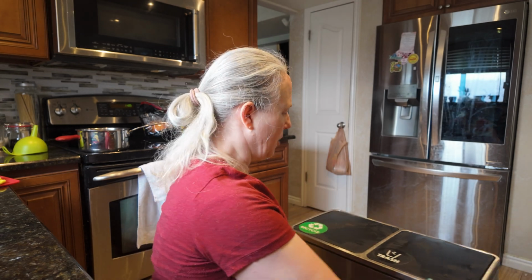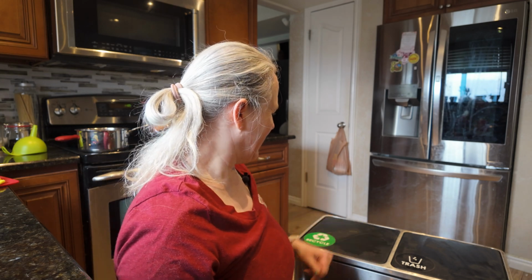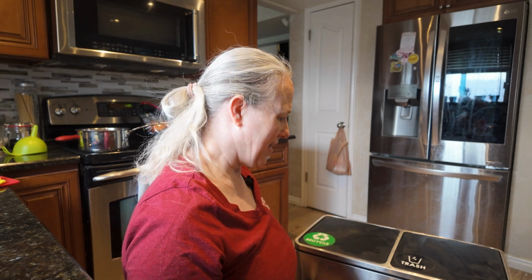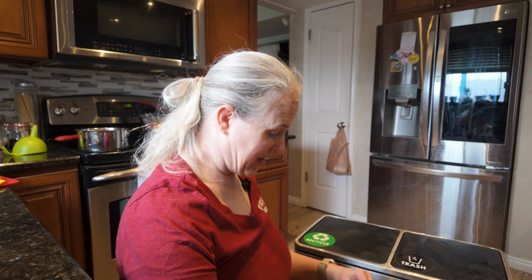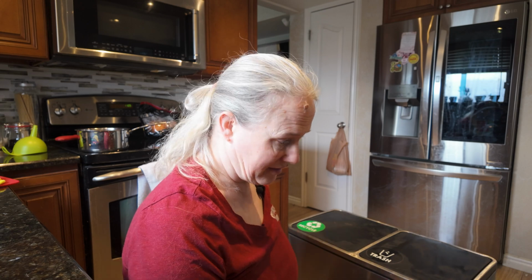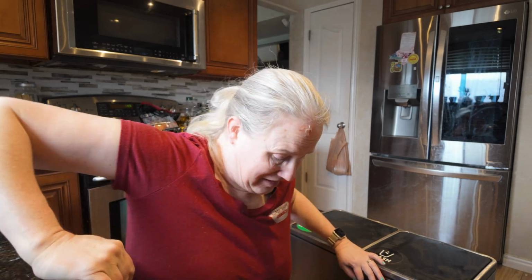for getting a new garbage bin, can, whatever we call it. But for now, I think I've got to call that good. It looks fine. I'll give it a wash down on the outside and then there we go. Ugh. It's also why I haven't taken a shower yet this morning, so that I can do that after this. Ugh.